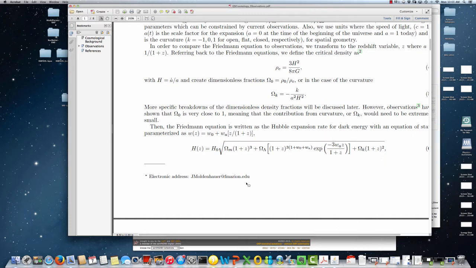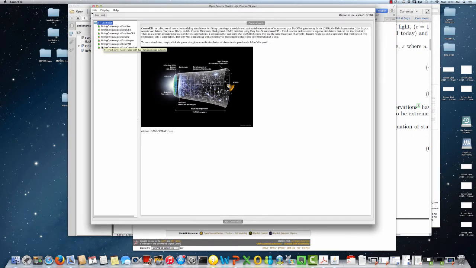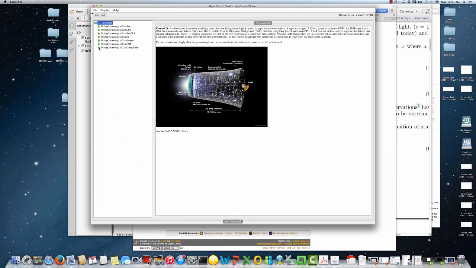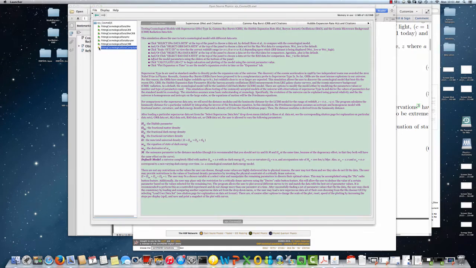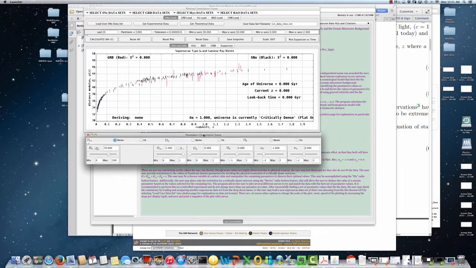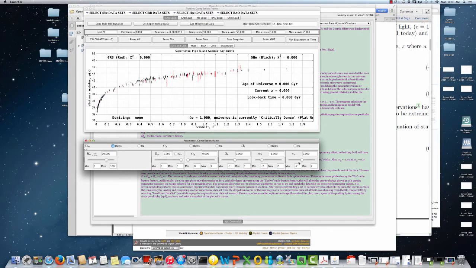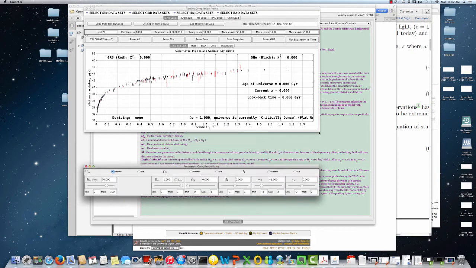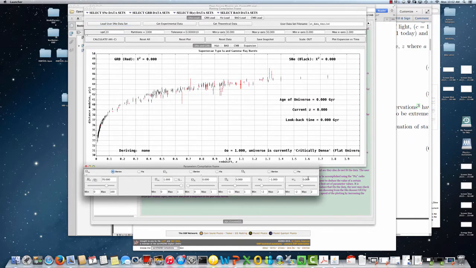What the simulator does is it allows us to select values of the Hubble constant h0 and values of omega m, omega lambda, and omega k, and create models of the universe to compare with observations and see if it works. So let's go ahead and do that. The easiest way to operate this is to select the bottom option here. So double click on the green triangle under Fitting Cosmological Data Compilation. And that will open up a window that looks like this, and a set of parameters down here at the bottom. Okay. So what we have selected here, let me just enlarge this.